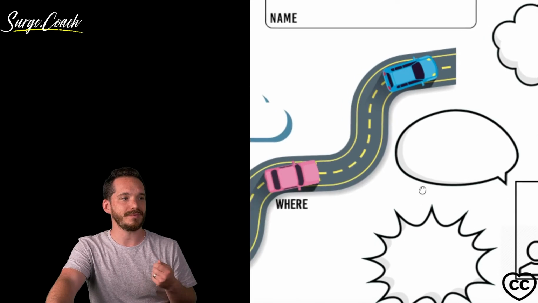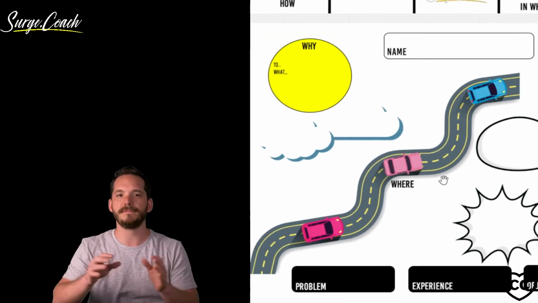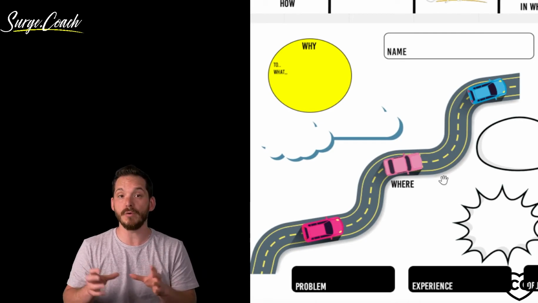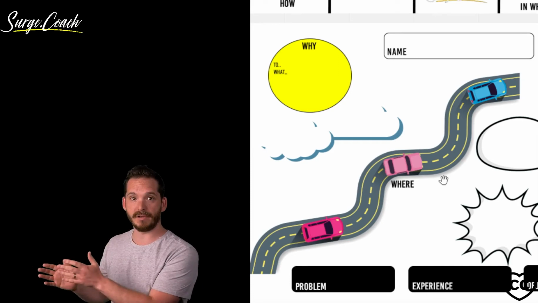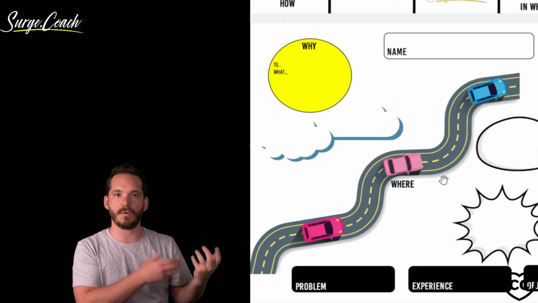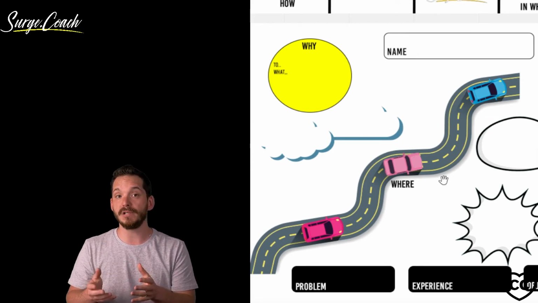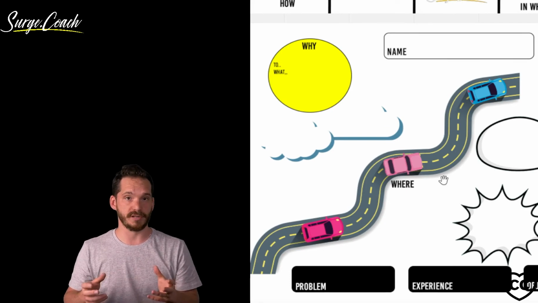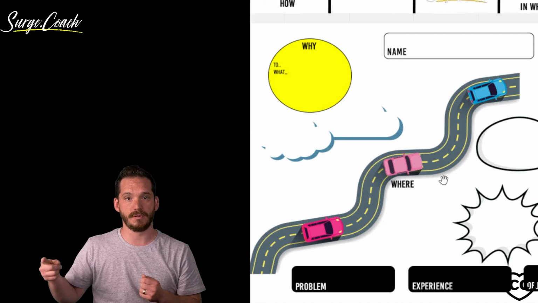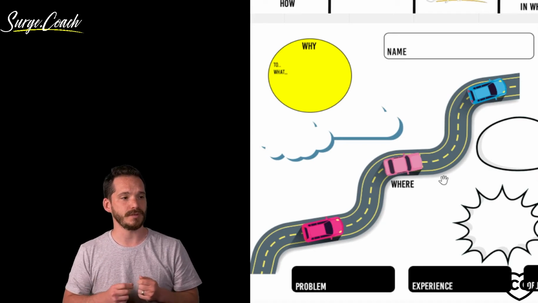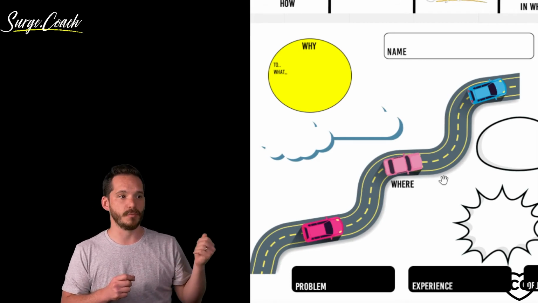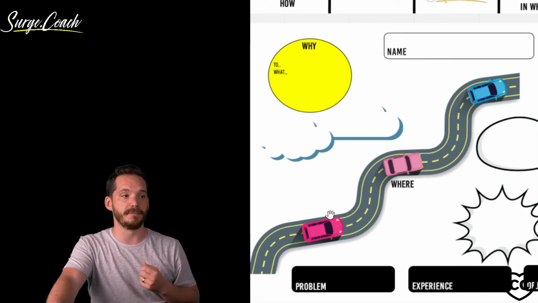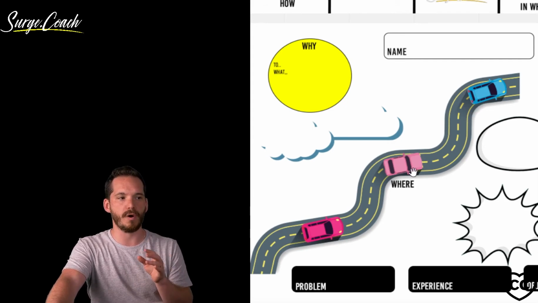Okay? When we look at the where, this is a very high-level customer journey map. You don't have to go into detail on this. You could go into detail in another area. But what we're looking to achieve here is a before, during, and after the event. So I'm assuming that you've gone through and you've identified the right customer and you've mapped out their journey. You'll probably see there are multiple journeys. And the Surge Canvas is used for one journey and one problem. You could have multiple Surge Canvases depending on your needs. Inside the where area, you can go into more detail, but as I said, I would recommend you stick with before, during the problem, and then after. This allows you really to focus on what is the problem you're solving.